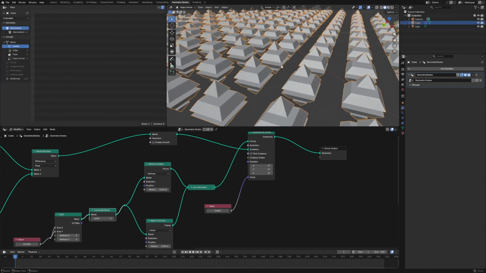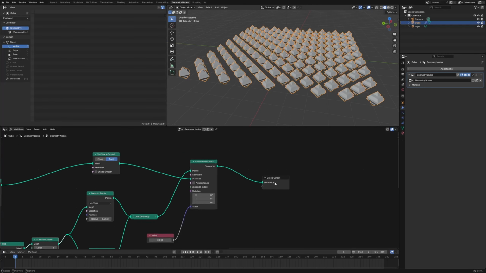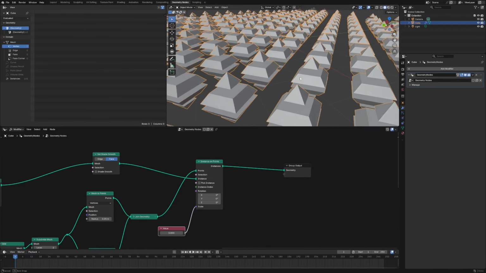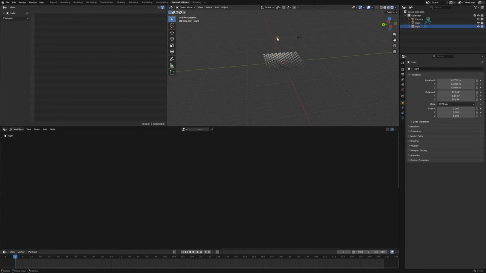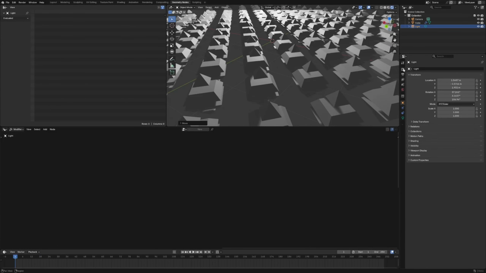This looks nice. We can have this all be exactly the same, or we can also change the vibe of it a little bit by changing the scaling by doing a random value if you really wanted to. But I think I kind of want to keep it all the same. So let's kind of bring this light in just to get an idea. How do we want to do this? Let's turn on ray tracing.